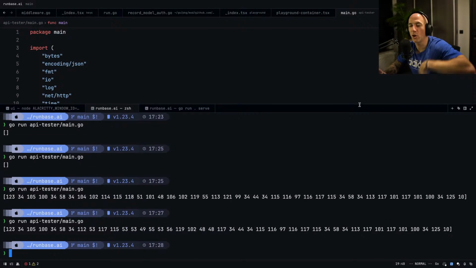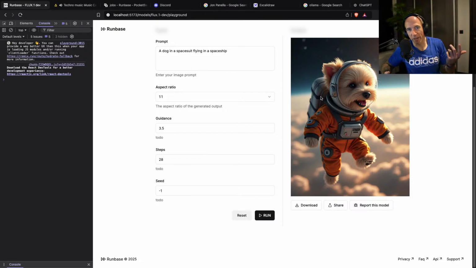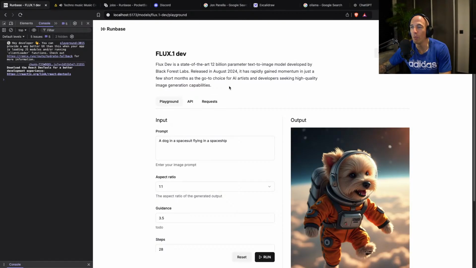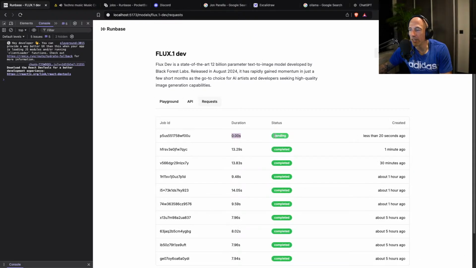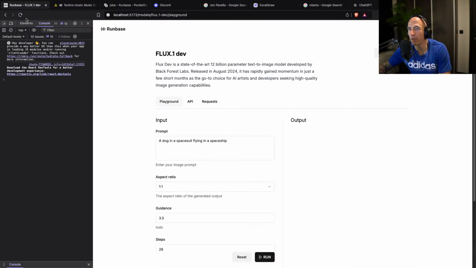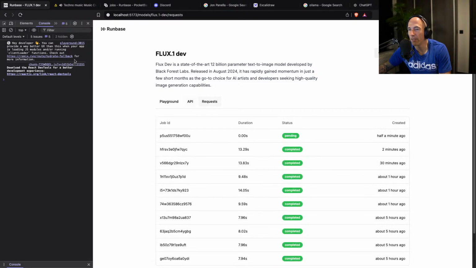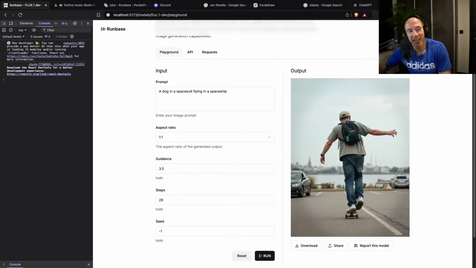I'm gonna call the API, right? So what's gonna happen is you're gonna get the callback on your endpoint on your backend, no problem. But you're gonna always check in your playground, right? You see, the request is pending. But if you refresh when the request is done, it's completed. So if I go to the playground, it's gonna have your last request as well. I don't know if that's a good thing, but hey, it is what it is. Just saying.